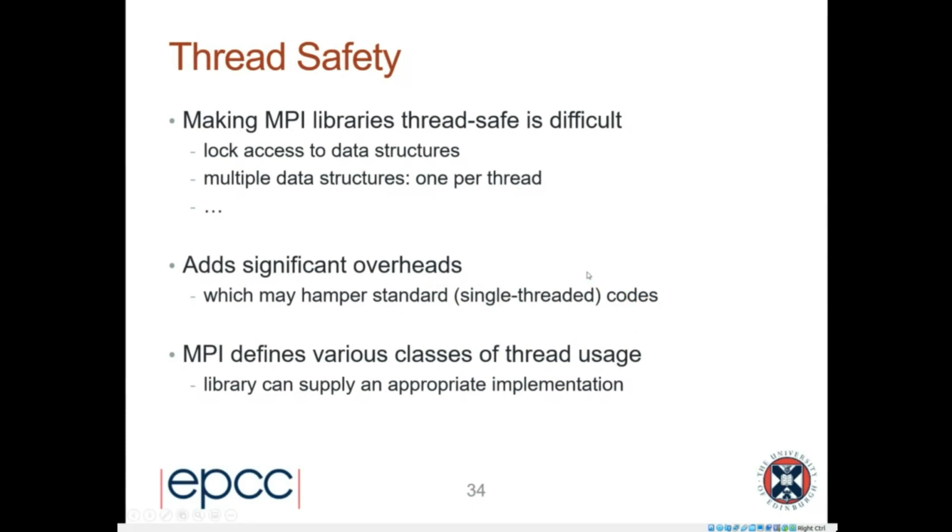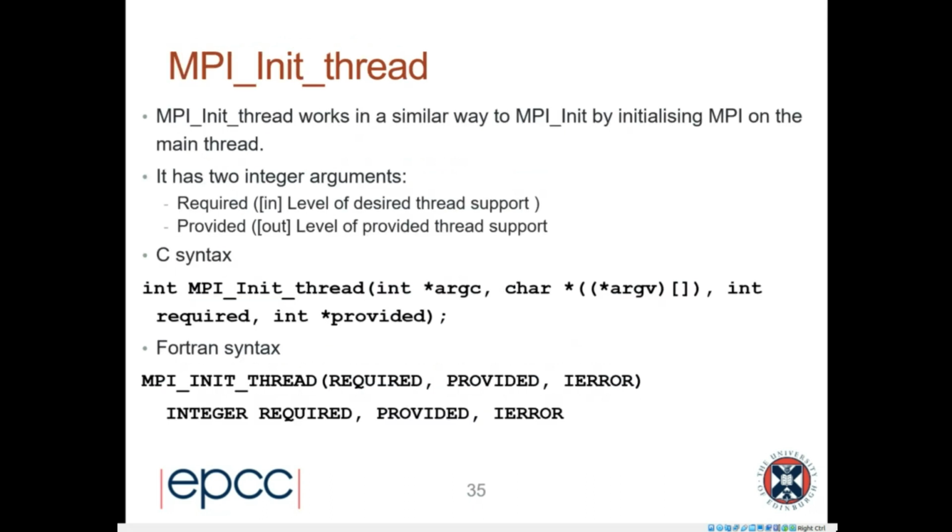So you'd be quite annoyed if next month Cray released an MPI library and said, we've made our MPI library thread safe. It has quite a lot of overheads, but it's thread safe. And you say, well, I don't care about threading, and your MPI code goes slower. So it's really important that you're able to tell the MPI library, look, I don't need threading, in which case it can default to the fast version, or I do need threading. That's done at the init stage. There's a new init call: instead of calling MPI init, you call MPI init thread, and you say what level of thread support you need, okay?